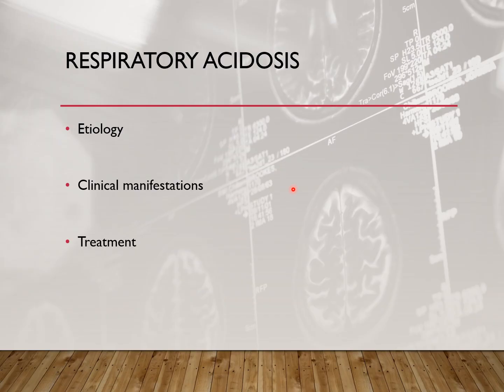Next up, I think we'll talk about respiratory acidosis. Respiratory acidosis occurs in conditions that impair alveolar ventilation or alveolar gas exchange. This causes our patients to retain CO2, and so their serum levels of plasma PCO2 go up. We call this hypercapnia, and this decreases their pH. So a patient with respiratory acidosis is going to have a pH below 7.35, and they're going to have elevated levels of PCO2.